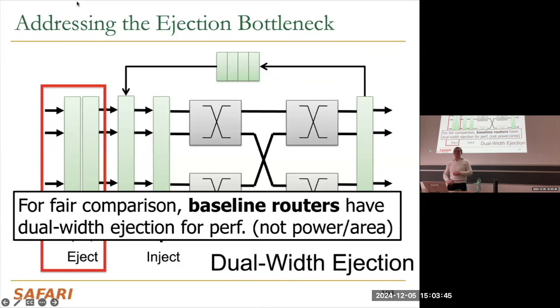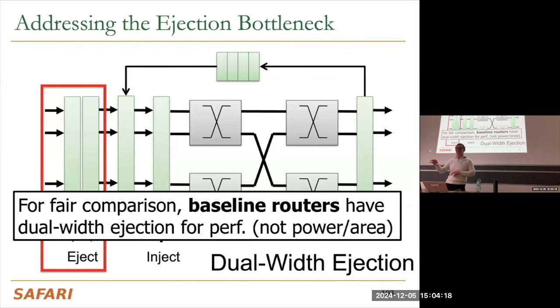Okay. And for fair comparison, of course, you need to include this in the baseline routers as well, right? Now, the interesting thing is baseline routers don't benefit that much from the performance benefits of dual ejection because they don't have as much of a problem, right? In the baseline router, if you actually have this problem, then you buffer things. Meaning the decision that you make in the baseline router is not as costly for performance, right? Here in bufferless routers, the cost is really congestion. No, sorry, not congestion, deflection.